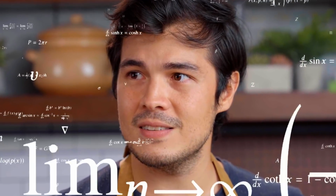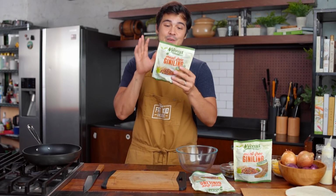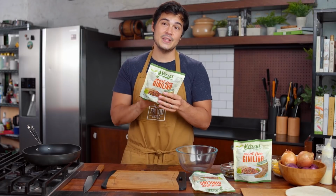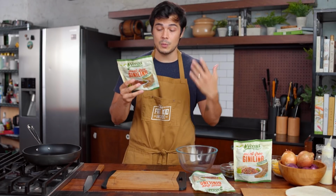That's really bad math, everyone. 16 times 2 is 32, Jesus Christ. So there's 32 grams of protein in this pack. So for all my gym bros and metalheads out there, this is actually a really good substitute if you're looking for a high protein meat replacement.